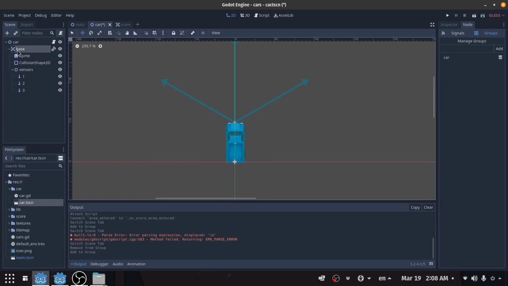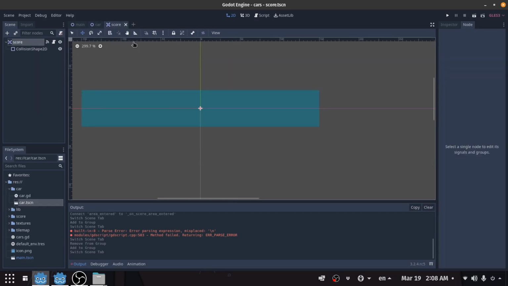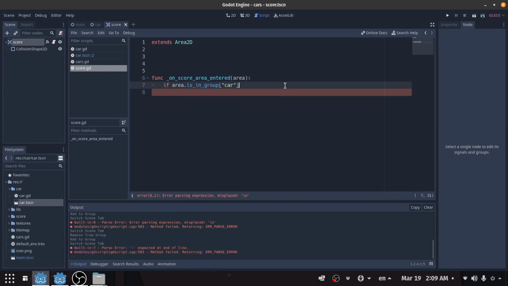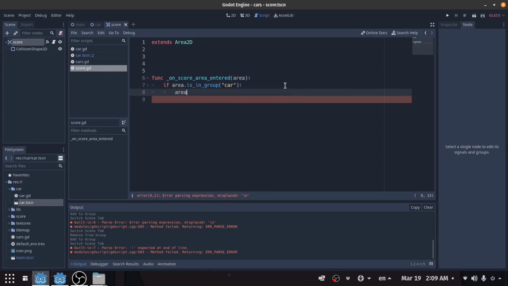So it should be base, because our area 2D is going to detect this, not this. So I will say this, and here I will say if area is in group car, then we are going to say area dot scar plus equal.